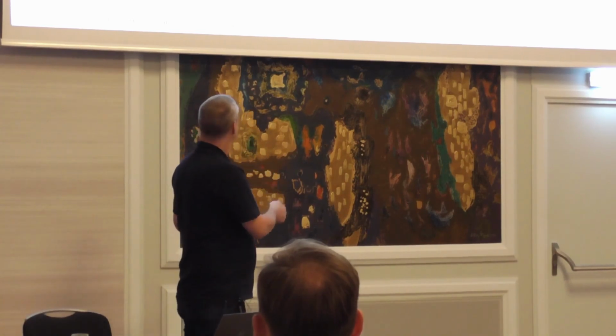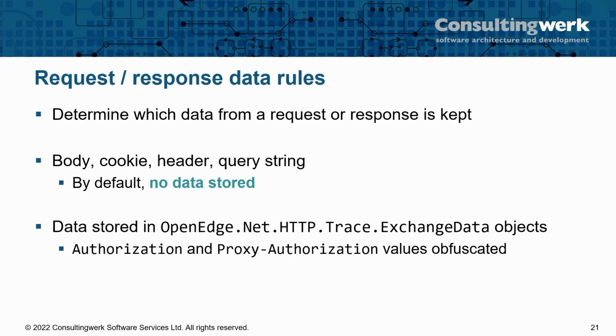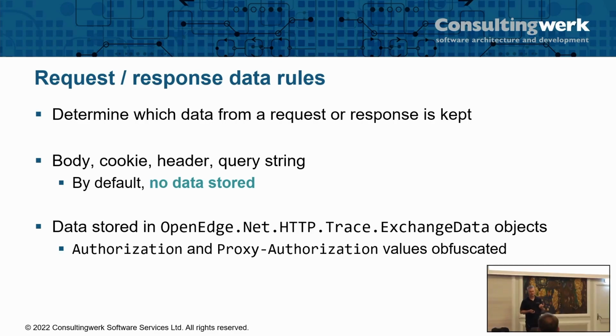It keeps it in this object here, this OpenInternet HTTP trace exchange data object, which is just an OOABL object with a ton of properties that contain all of that data we saw in the JSON file, maybe a little bit more, except for those two headers. Proxy authorization and authorization headers are obfuscated. You can see that there was that header in the request. You cannot see what the data was, right? There are ways of doing that in the ABL because it gets passed by parameters. And if you turn 4GL trace logging on, you can see it. But the point of this is you can't just pick up this file off disk and be like, oh, look, there's the bearer token. I want to use that again.